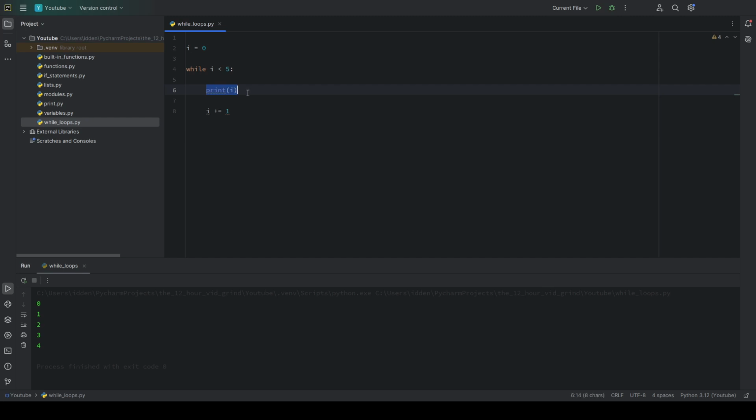We run the code. First thing that the first iteration of this while loop does is print out I. Well, in this case, I was equal to 0, so we print out 0. Makes sense? Alright, next thing, we run I plus equals 1. That means we just increment I up by 1, therefore I is now equal to 1. So after the first iteration, after the first time we run this while loop, I is equal to 1. Next thing, again, we check the condition. I is now equal to 1 on the second loop, and since I is equal to 1, it's still less than 5, therefore we run the code. So we run this code over again.